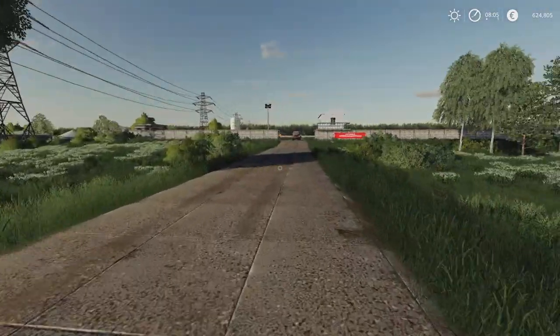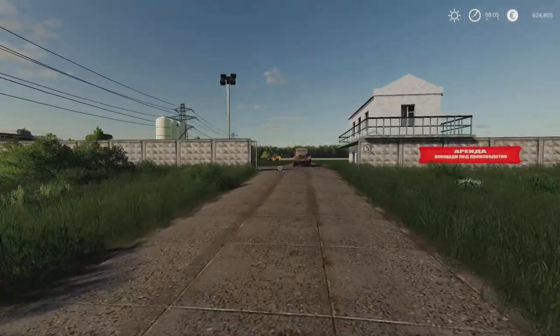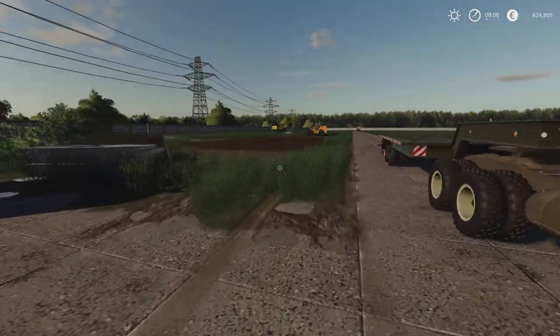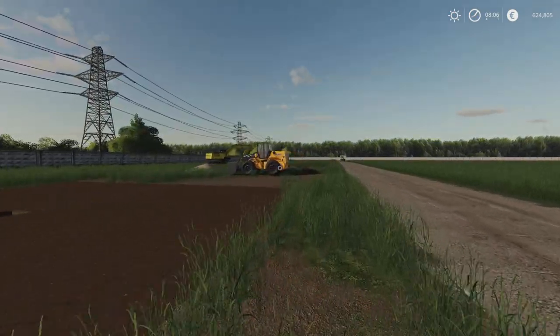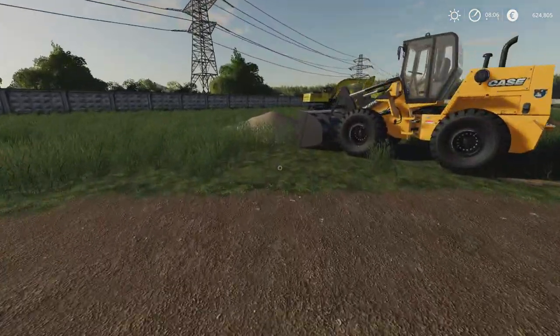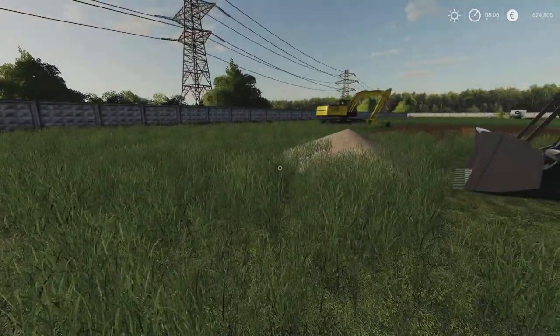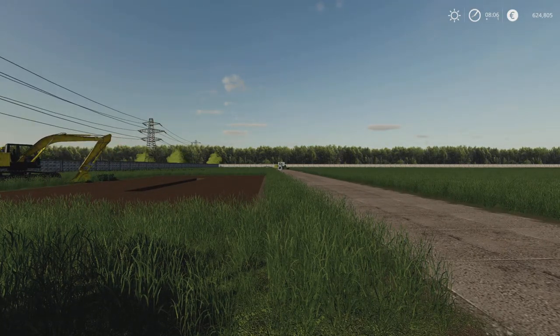When I was over here collecting the wheel loader, they have already started on the next plot and they're digging the foundations. Everything's moved along a bit. Foundations are going nicely. They're onto the next set down here. I did bring some sand. They've got some here. They've got a little bit over there that they're using for their construction. I do have a full load of sand over there ready to deliver.